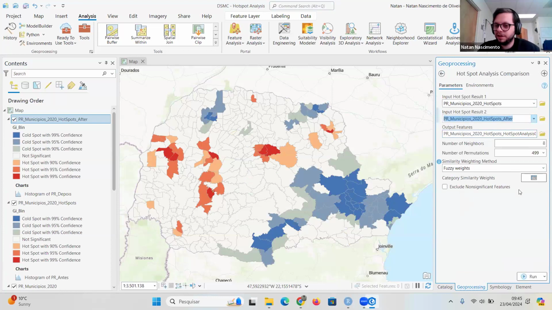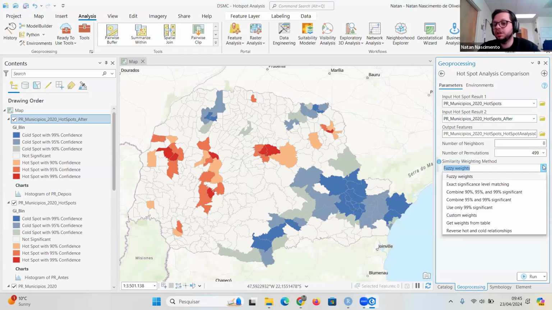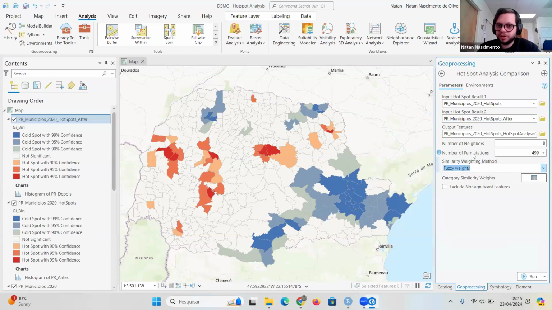It's gonna give us the same things, this information here that sometimes it should be changed, sometimes not. You can put it in a standard or change how it's best for your data or what you're doing. One thing that I do like to change is the number of permutations. I do like to use 99.9. Then I run it.